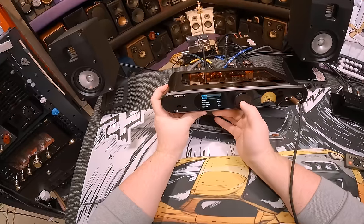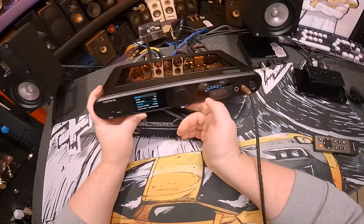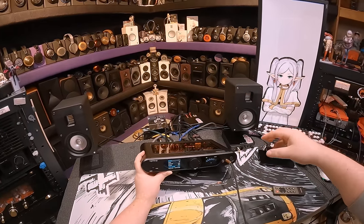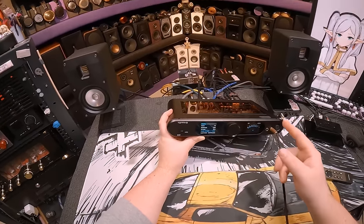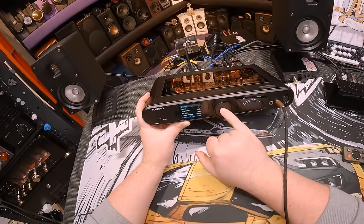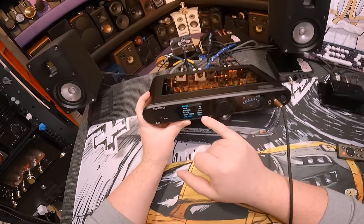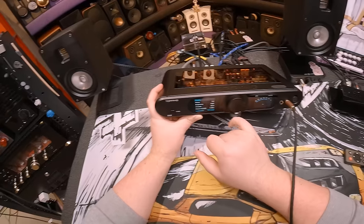So let's go back to display. We'll get display out of the way. Brightness high, VU style classic. We'll go back to blue. I'm preferring the blue. Then you have the classic VU decibels for sensitivity because it's using obviously digital inputs. So if you play a lot of quiet songs, you can send it down. If you have a lot of loud songs, it's either +4 or +10. I'm leaving it on +4. Your level meter is normal page or FFT page or all off. So that's at the bottom to show you the level meter, or all on, there's a fourth one. So yeah, let's put it on FFT page.